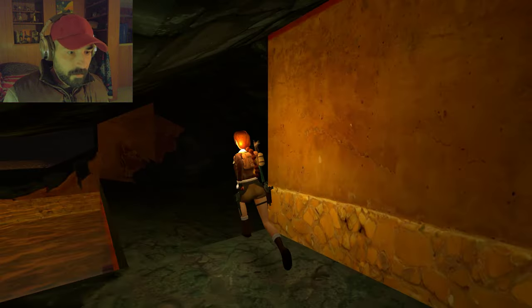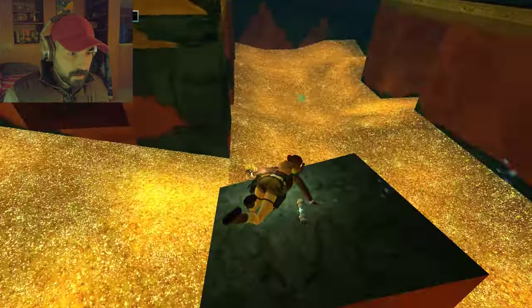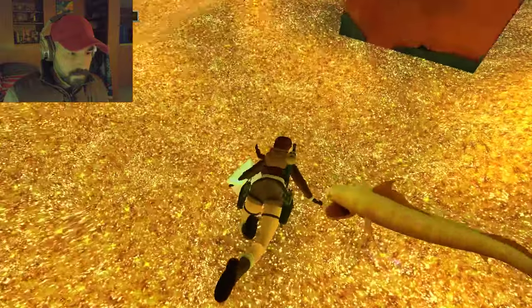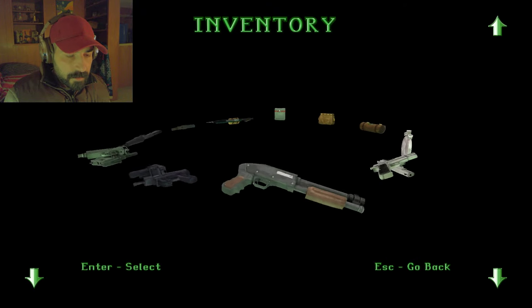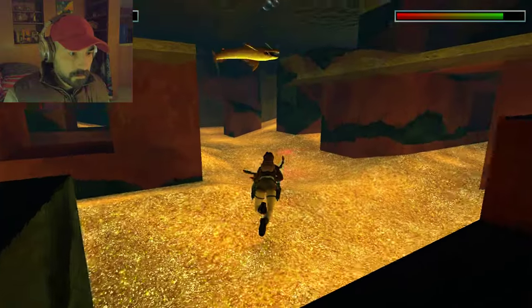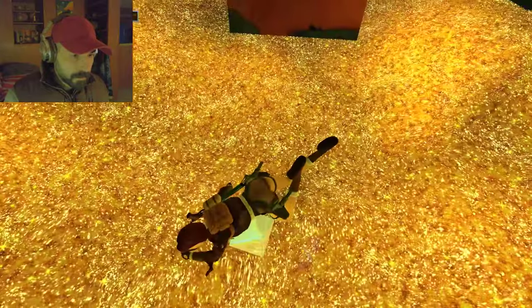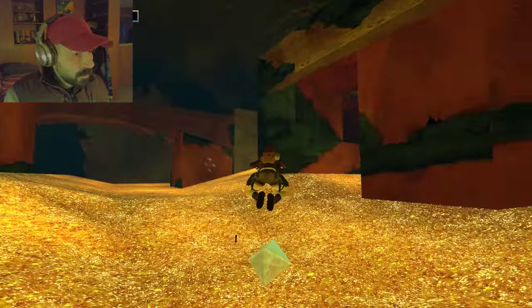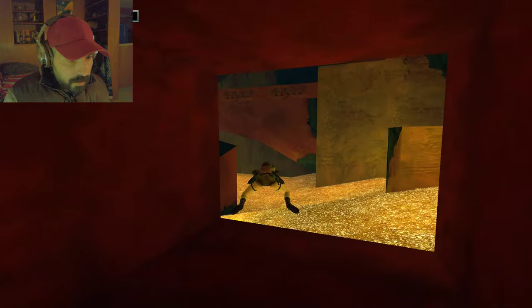Oh, it's full of water now. Well, that's interesting. Oh, this fish. What are you doing, Lara? Like, she's not picking up the thing. Why she's not picking it up? What's wrong? I think she needs oxygen now. Oh, there's another fish.